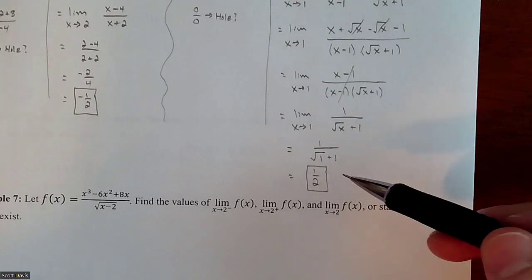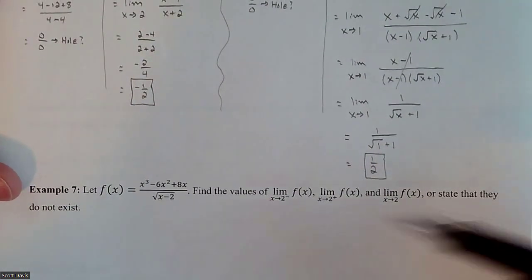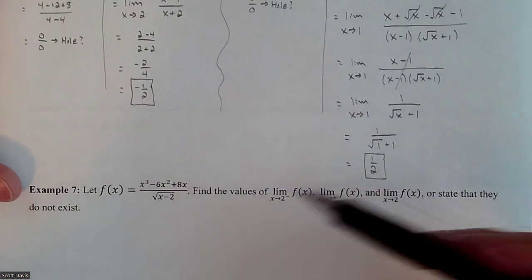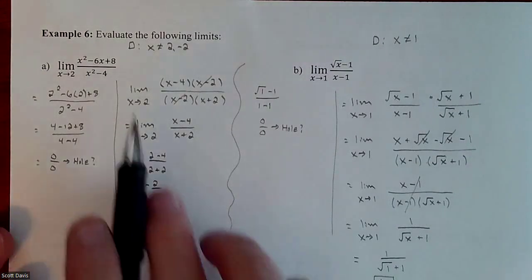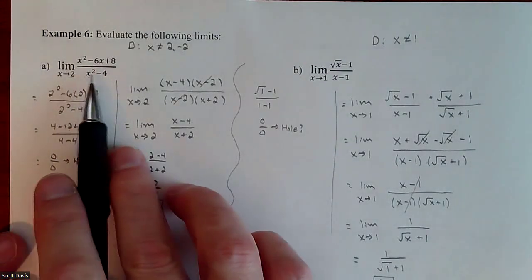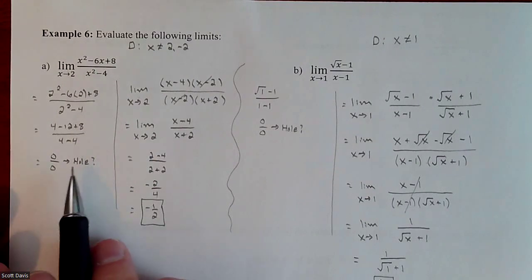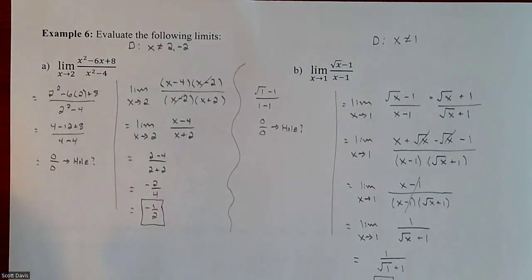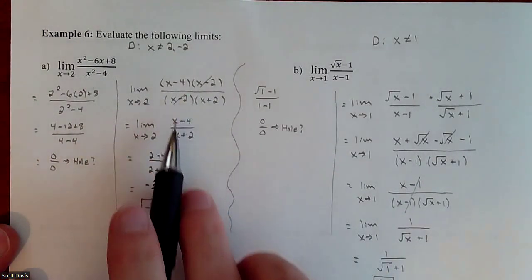All right, and then we'll do one more example. We'll do this in a different video that has a little bit of a different feel, and we'll do lefts and rights and things like that. But those are your basic ideas: if you have a rational and that value is a domain issue, there's a pretty good chance that we're going to have a hole, but not always. There will be some other situations where it is an asymptote, so how do we deal with that? But this one ended up being a hole because the factors ended up canceling, and then we were able to plug it in.